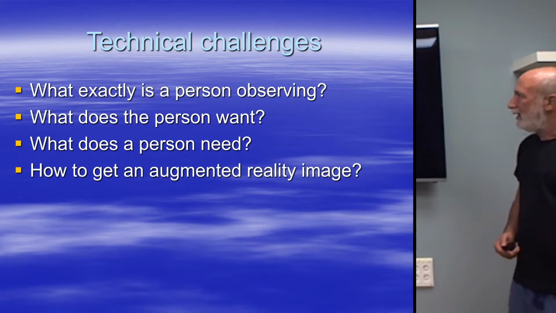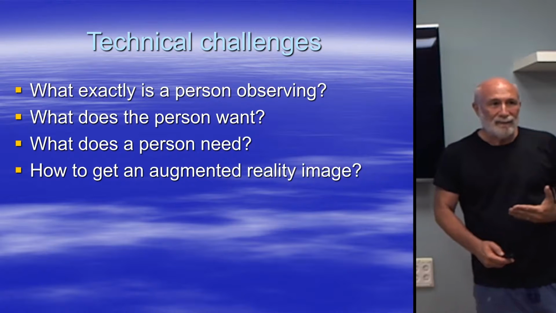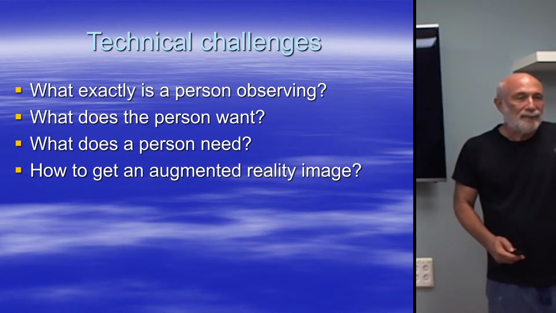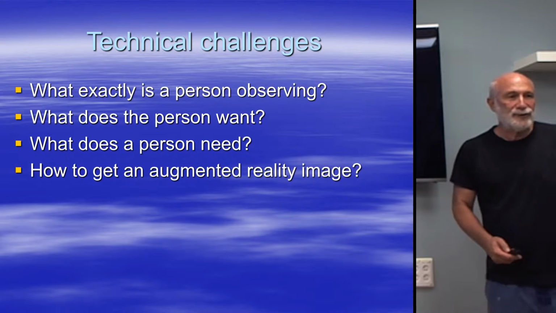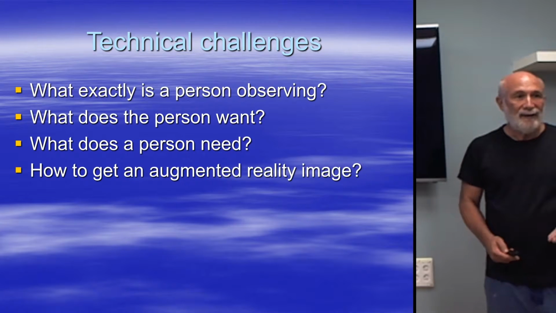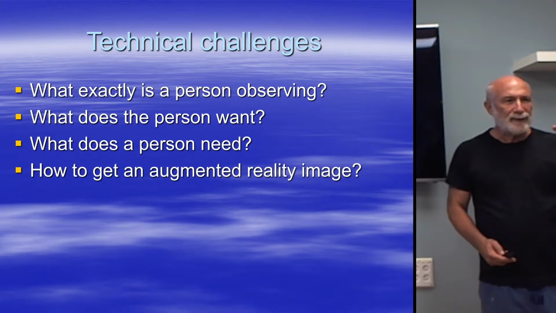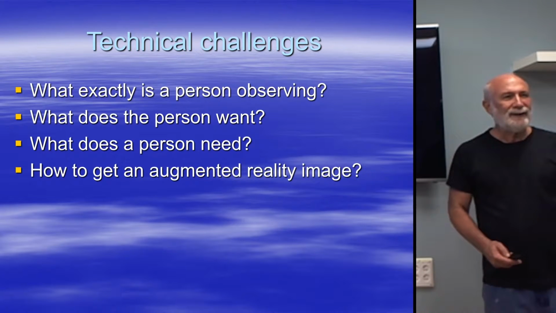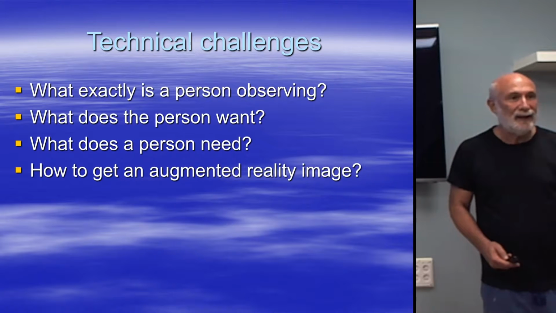And the other thing is, what does a person want? Because, for example, in the furniture case, what type of furniture does he want? Does he want to get closer or farther? What type of information do you want to find on the profile of the person at the conference? And the more difficult thing is not what the person wants, but your system needs to understand what a person needs at this moment.